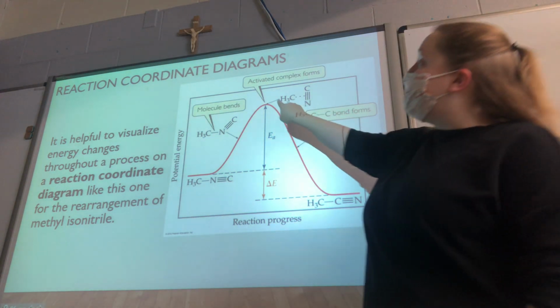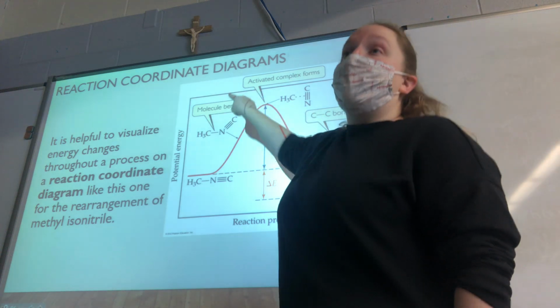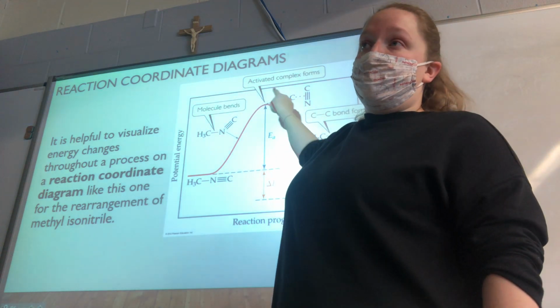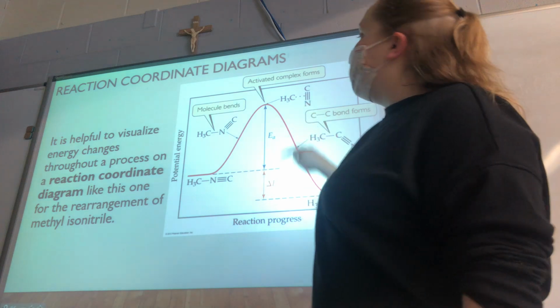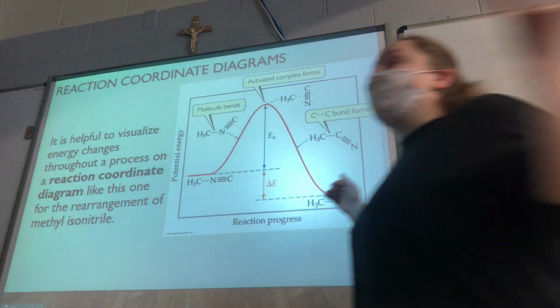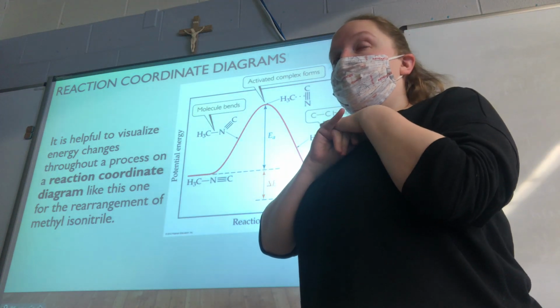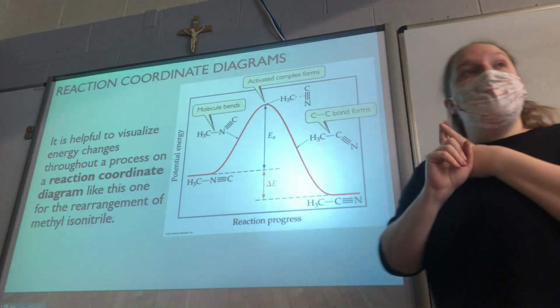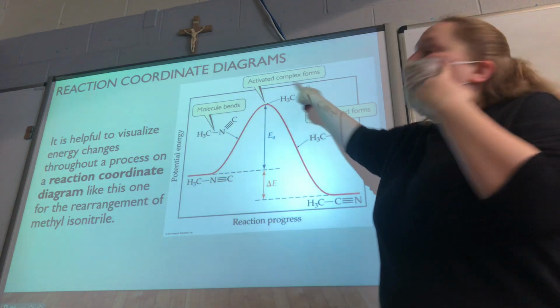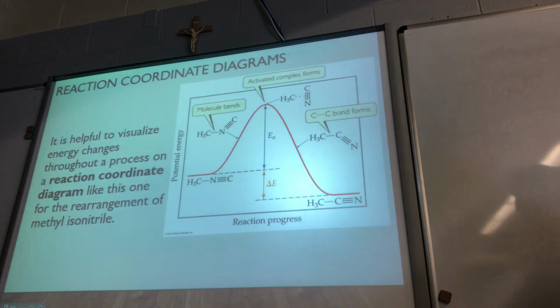So this is the thing that we're going to talk about next. Up here is what we call the intermediate, okay? Those three dots indicate this is where it's going to collide. So it's not a bond. It's just the pathway of the collision for this particular type of intermediate.